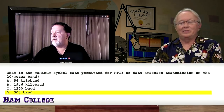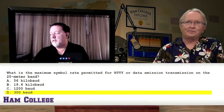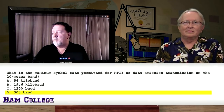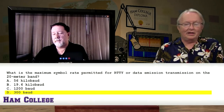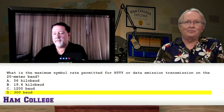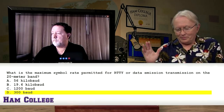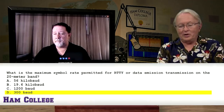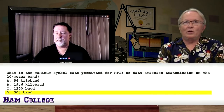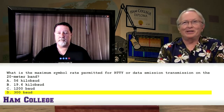300 baud. Some of the bands have different data rates, and I don't memorize them. I honestly don't even remember if they were on the test when I took it. It's been so long. But here's Professor Thomas's clue on how to remember this, and I'll probably miss the next question and lose all my street cred.